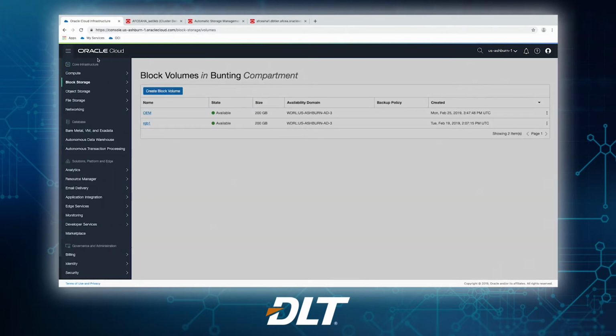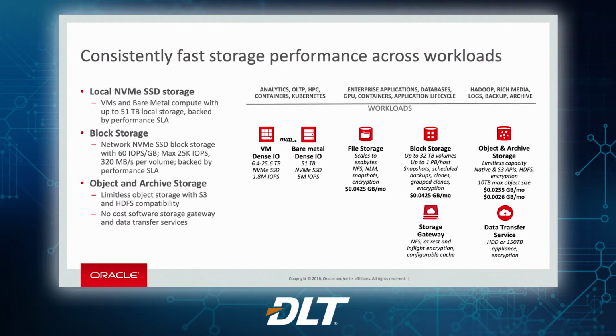The things we can see: we have object storage, file storage. We've been to the networking, and there is a separate video talking about database. We just saw how we manage block storage. Now that block storage is NVMe solid state SSD block storage, very high performance. That's what we attach to our virtual machines.